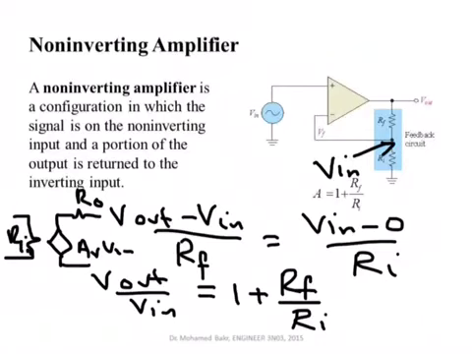In order to determine this R out, you have to remove this voltage source. And how do we remove it? We remove the input. So if we make this one short circuit, if you remove the input, then the resistance seen from the output side is simply R out, because this source disappeared. If you make this one 0, then this one must be 0. Then the voltage here is 0. Then there is no current flowing in this branch. Then there is no current flowing in this branch. Then the voltage here is equal to 0.